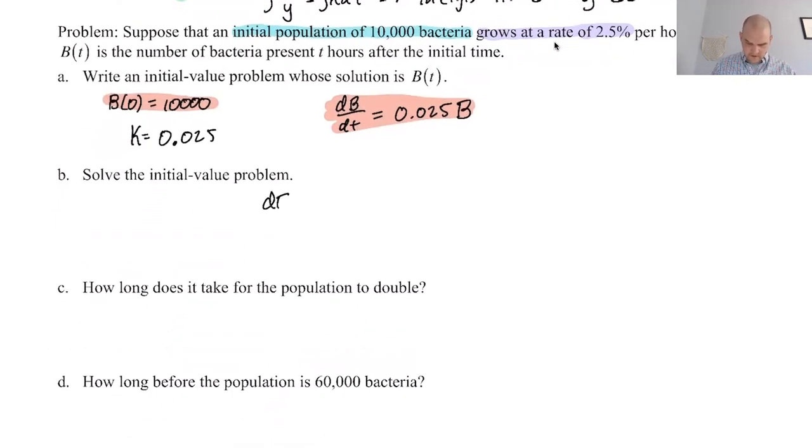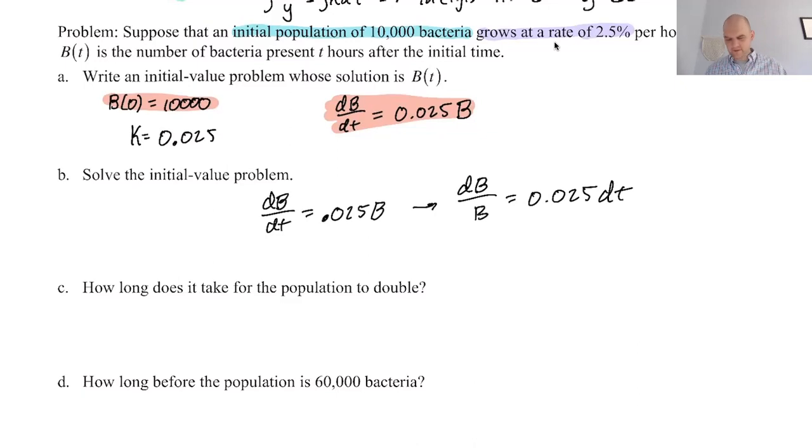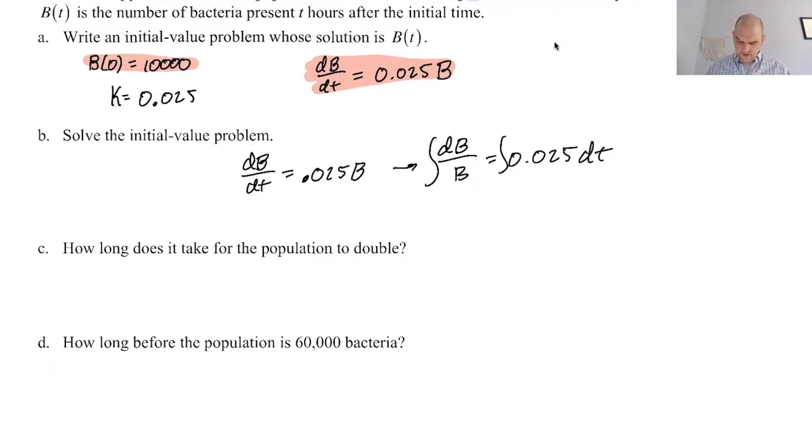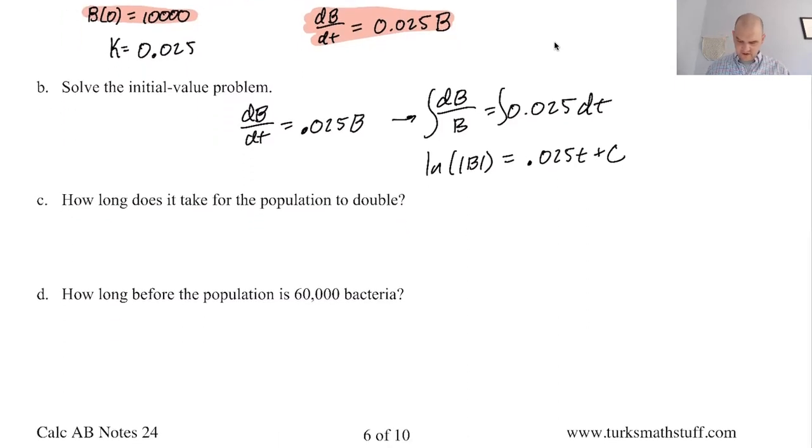So dB/dt equals 0.025B, which means dB over B is equal to 0.025 dt. It's really common that you just end up with a constant times dt, or a constant times dx, a constant times d of the independent variable. So this will give me the natural log of the absolute value of B. I like to solve this just for practice, and I like you to solve it for practice. I think I'm probably okay in my life and don't really need to practice these all that much anymore.